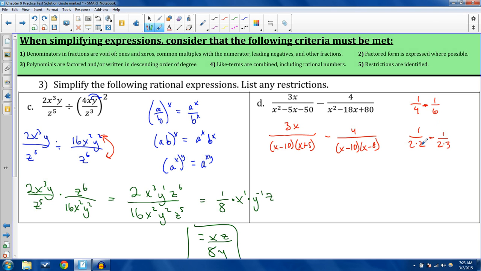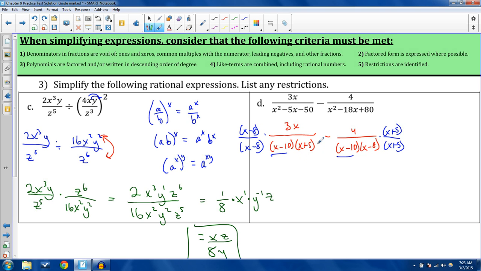Well, they both share a common multiple of 2, so multiply by what's missing in the other guy. This one's missing another multiple of 2. This one's missing another multiple of 3. So you can multiply by less than you need to. Maybe not as big for this value right there, but for this, oh yeah, it's absolutely important. These both share an x minus 10. Multiply by what's missing over here, which is x plus 5. Multiply by what multiple is missing here, which is x minus 8.